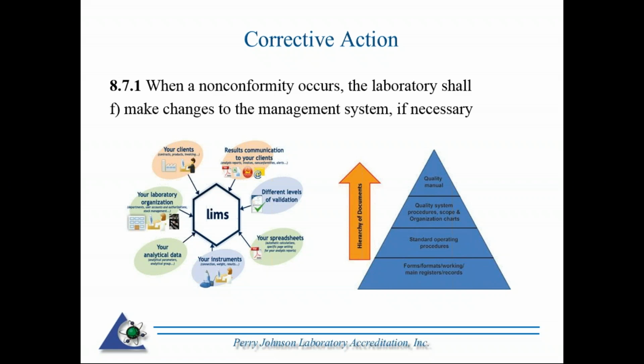Hence, if a corrective action requires a change, that change should be implemented within the quality management system, whether electronic or standard documented with tier documents as appear to the right. It should reflect what is actually being done in the laboratory, regardless of whether it's a corrective action or anything new that's implemented. Your quality management system needs to be revised to show the new protocol, which in this case may have been established due to a corrective action that was taken.